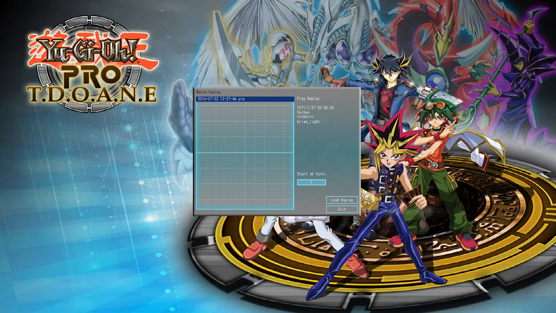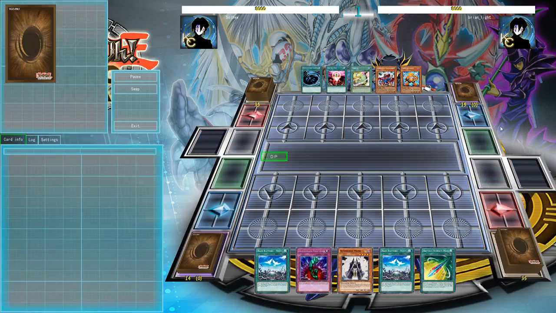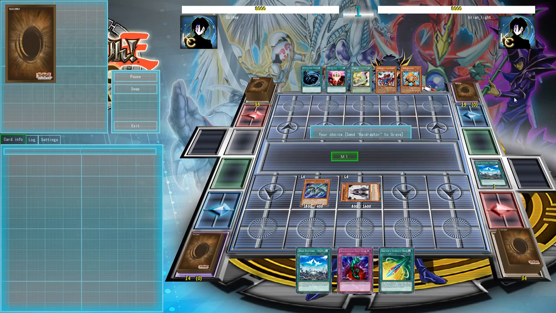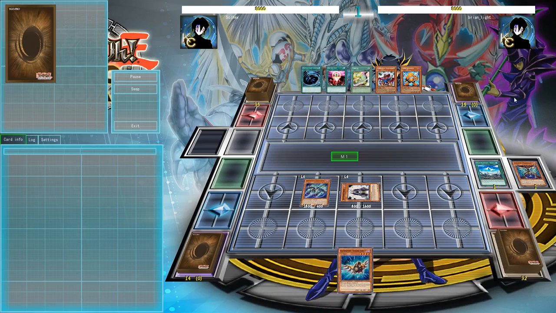Deck profile. Today I'm going to be using a highlight just to show you what the deck can do. If we're going to load this replay. So I'm going to be playing Raidraptors here, and we're against the Junk Synchro deck that likes to spam the hell out of these Synchros.